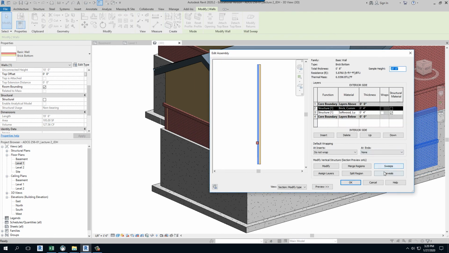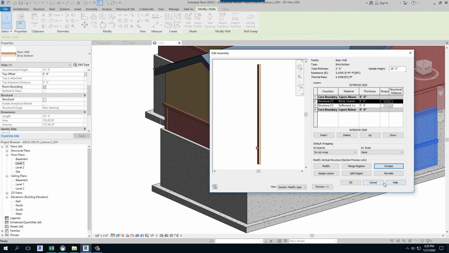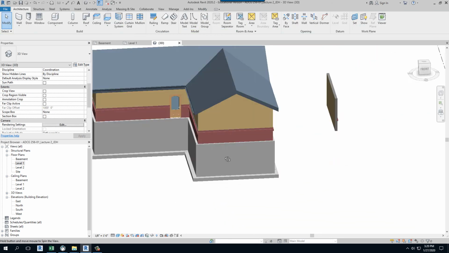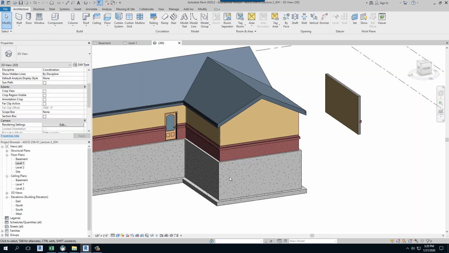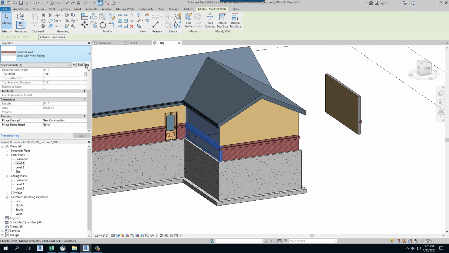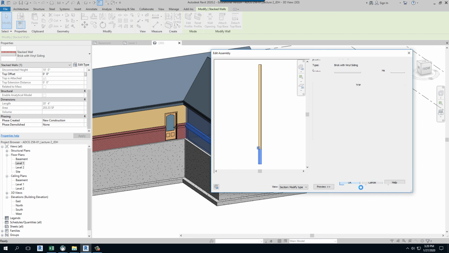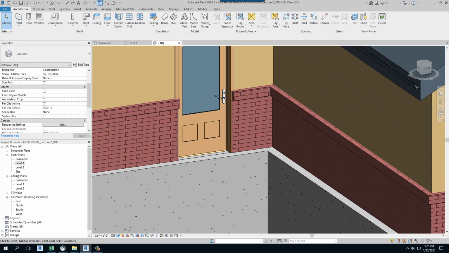You go to edit, you go to sweeps, you change this from 4 to 3, and hopefully it looks a little more normal now when it's hitting that door. Okay? We'd also change what? We can also go in here and say we want the variableness of that wall to go from 4 to 3. Right? And now it looks a lot more normal. I'll go ahead and stop the video, and that'll be our last one for today.